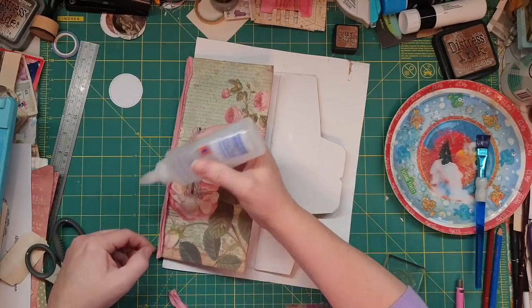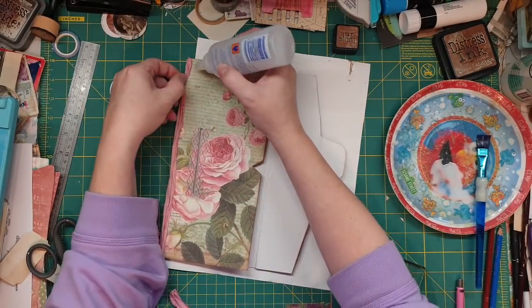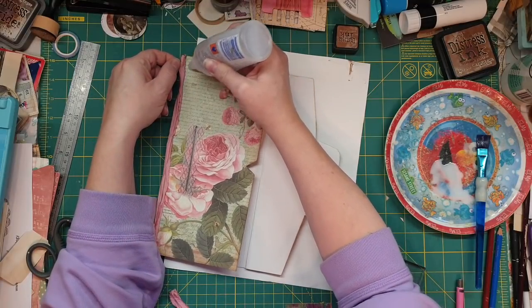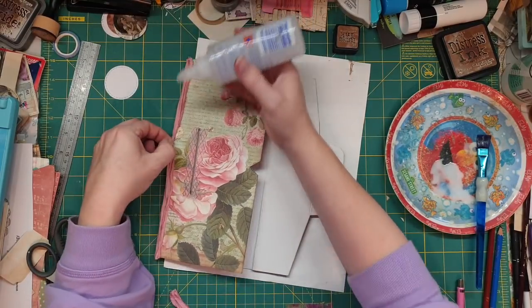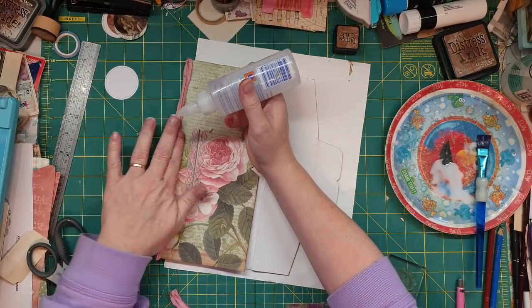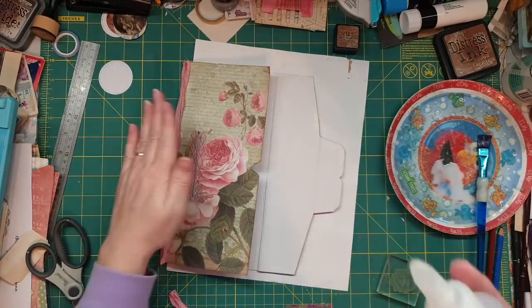This pink looks beautiful with those roses. Love roses anytime. When I saw this paper, I'm like, ooh, I've got to have that. And it's been sitting in my cupboard for a specific purpose. Since we can't see the butterfly anyway, we might as well completely cover it over. So, and I thought this was a good one.